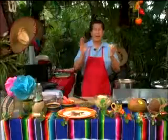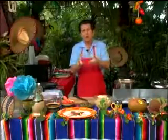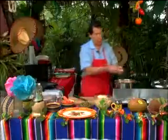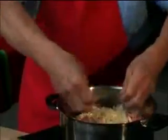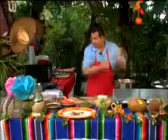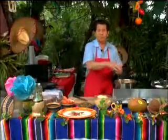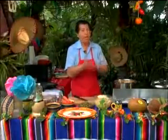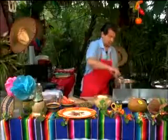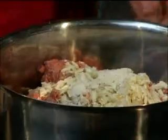A lot of people sometimes have different things to do, but to give it some more air and to make it a lighter meatball, here we have saltine crackers, 4 saltine crackers. You're simply going to break them up, very good, and add it to your mix. You're going to take a pinch of oregano, very, very good seasoning for Mexican food. I've already measured this out, but this is 1 tablespoon of garlic salt. After the garlic salt, we'll add 1/4 cup of water.